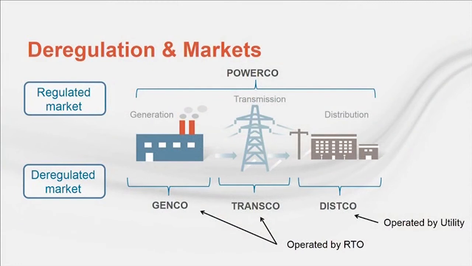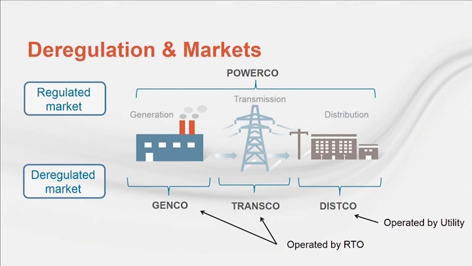In a regulated market, the utility is vertically integrated. They own, control, and are responsible for all three components of the electricity system: generation, transmission, and distribution. But in a deregulated market, these functions are broken up. In deregulated markets, generation can be owned and supplied by any number of entities. It could be a completely different independent company that just sells power to the grid, and it could be a power marketer who owns generation and uses the grid to deliver it to end-use customers. Or it could be the utility for customers who decide not to choose a third-party provider.